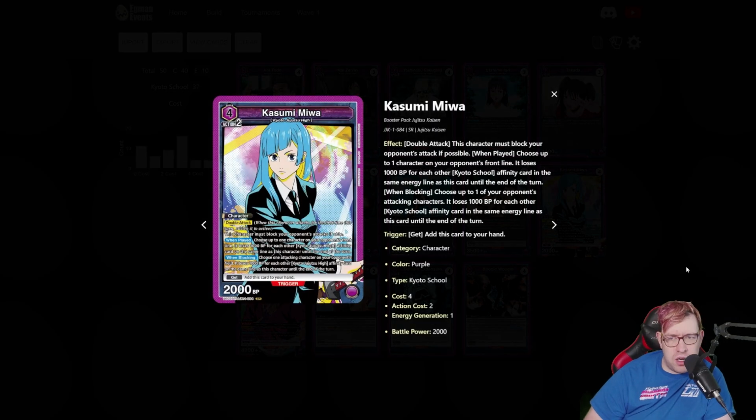But the main points for this deck are, one, I think the Miwa is what you actually build around. It's a bit of a cheese card, but it does a lot if you're able to support it. So it has double attack, which is very, very rare in this game. It's a very strong keyword where you get to attack with this twice essentially, but it only has 2k BP because of that. So that's the trade-off for it. But when played, choose up to one character in your opponent's front line. It loses 1000 BP for every other Kyoto Jutsu High affinity card in the same line as this character until the end of the turn.